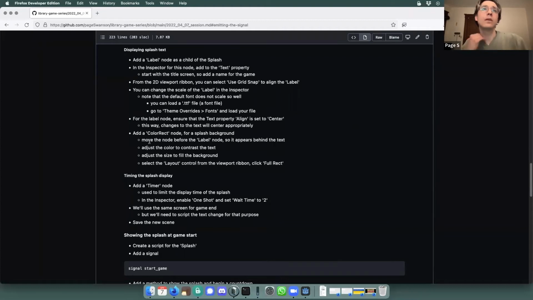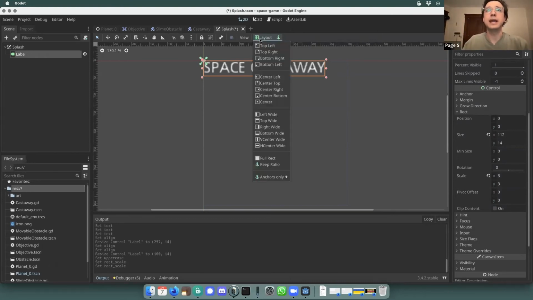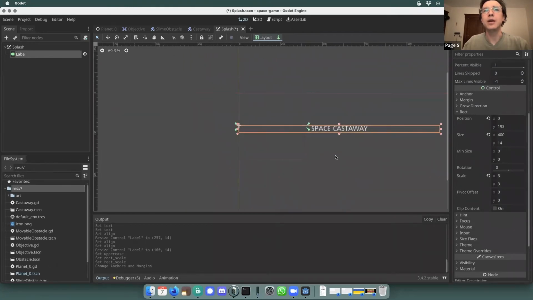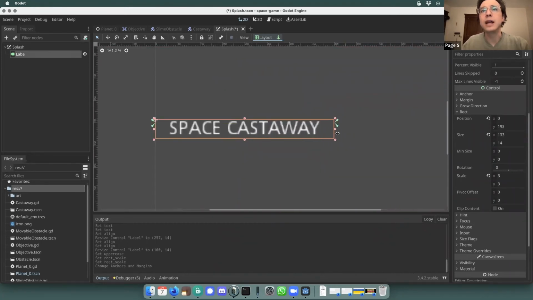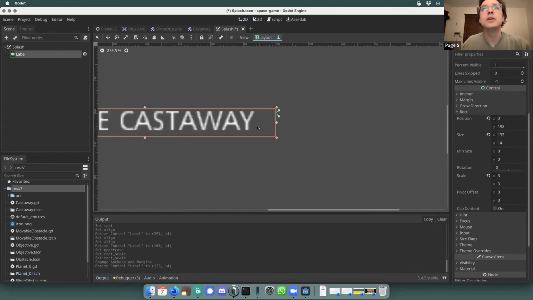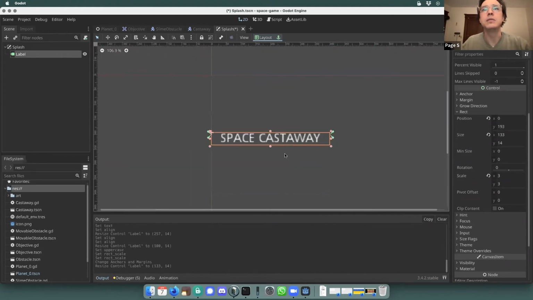The last thing we're going to do for this is align it into the center of the level frame. We want to make sure that when the level loads, the text is centered and it looks nice. The way we're going to do that is with this layout key here. So I'm going to do H center wide. I think that will work, kind of, not really, but we can almost do it. Basically, I'm just going to align it with the edge here, which is pretty close. I think that looks good.